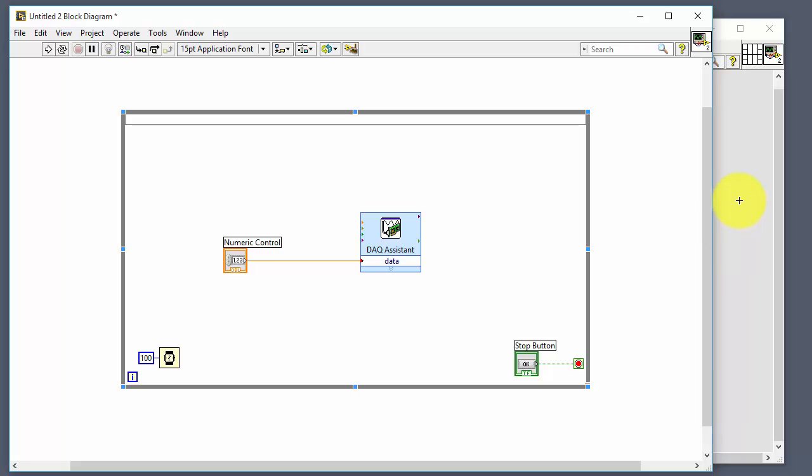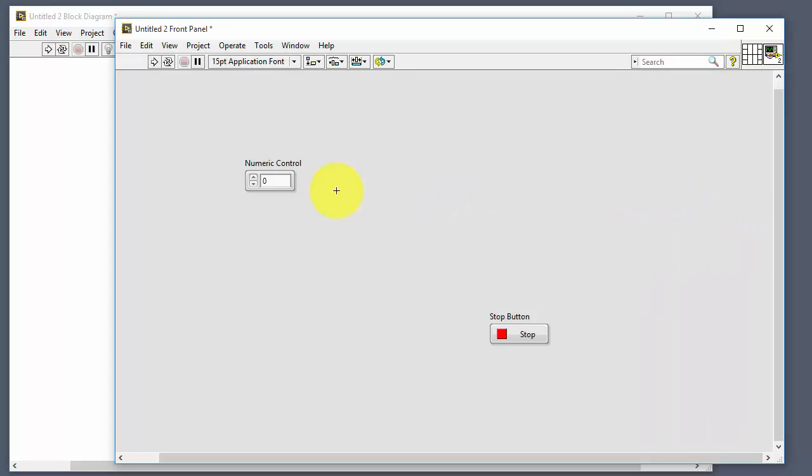Then we can go to our front panel and click run to start the program, and then we can enter a value here between 0 and 5 volts, since that is the range for the analog output channel. So we can type 3 or something, and now we can use a multimeter to test if the signal is actually 3 volts.